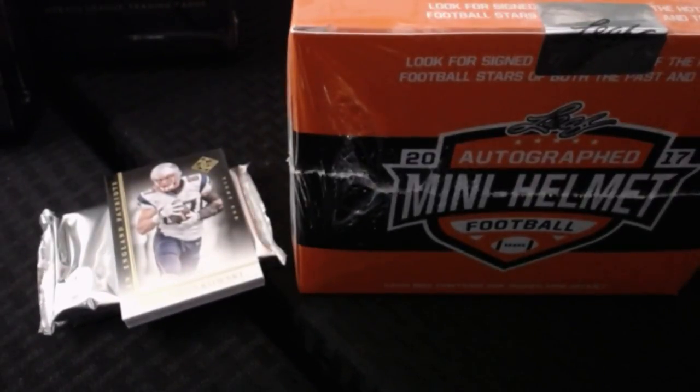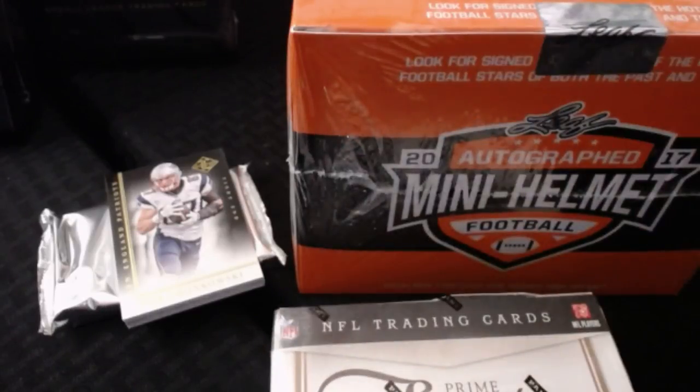Wow. Another one. I haven't seen him yet. I've caught him in jerseys a couple times. I can't catch a helmet of him to save my life.